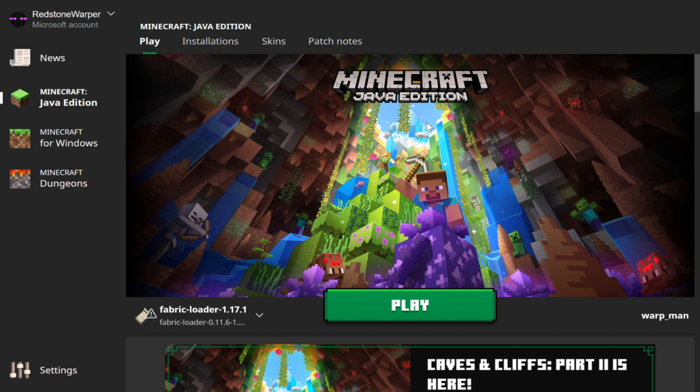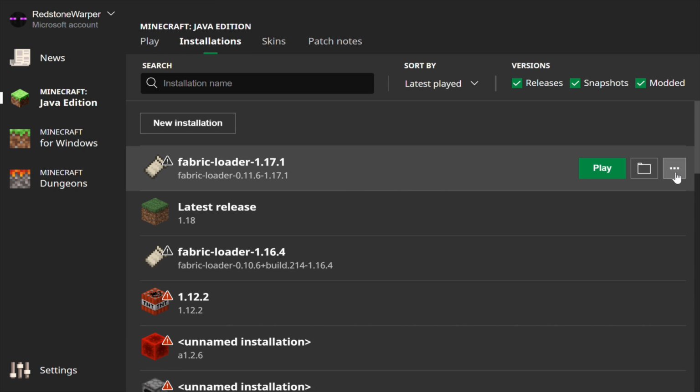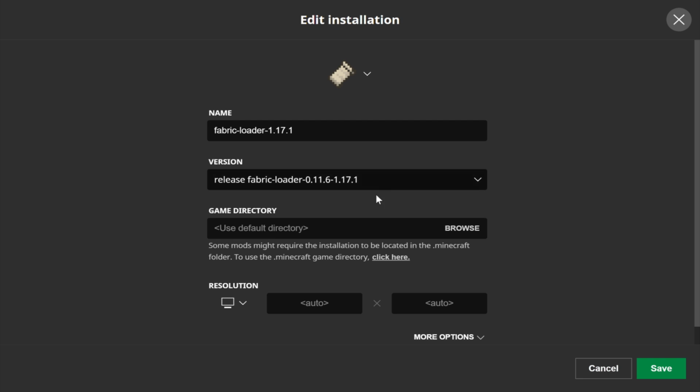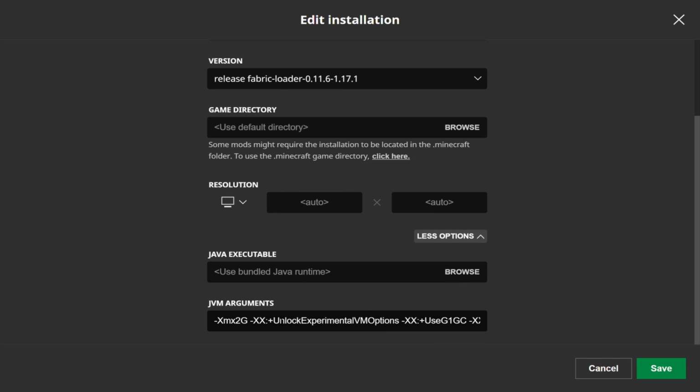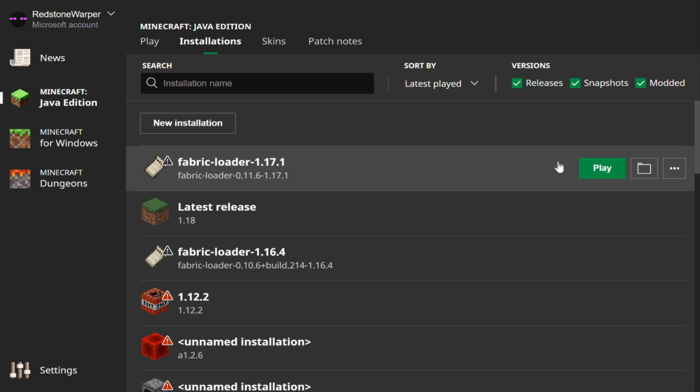Alright, so to fix this vulnerability that was discovered in almost all Minecraft versions, you're going to go to your installations, the installation that you want to fix. You're going to click Edit. You're then going to go to More Options down here. And here is where you're going to add the following line of text. In this bit of code here, into the JVM arguments, this will fix the security vulnerability, which causes people to remotely be able to execute code.